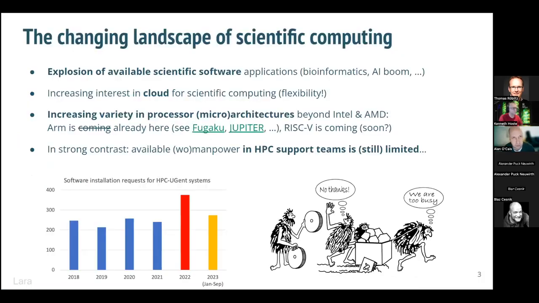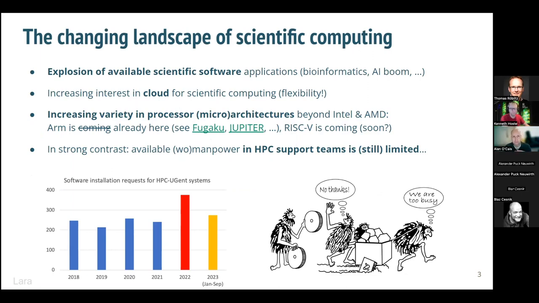I wanted to start by just talking a little bit about the changes that are happening in scientific computing. In general, with the openness that we have in research these days, there's an explosion of scientific software available. If you think about things like bioinformatics and AI and other areas, there's a massive explosion in the applications that scientists are using.